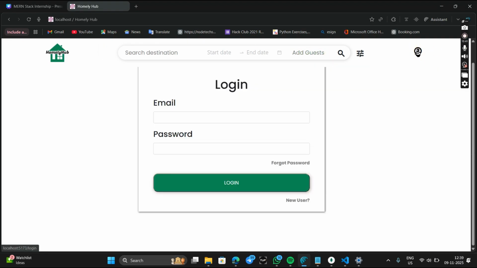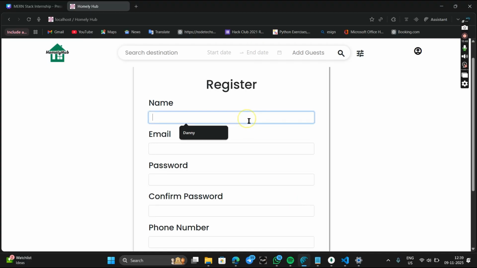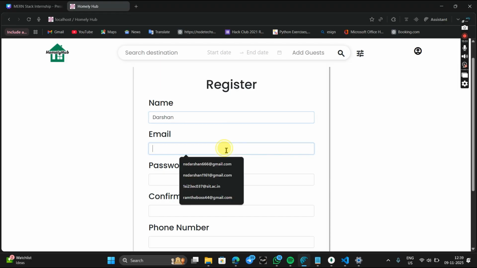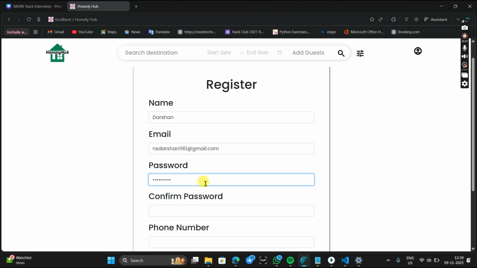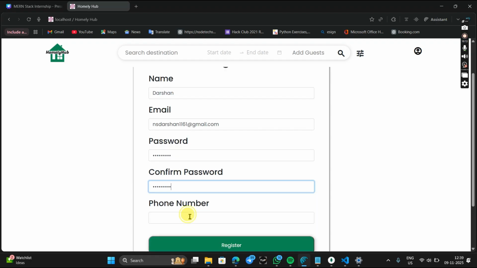And this is the icon for logging in. For new user, let's log in for this thing. Give the details to make a profile for yourself.